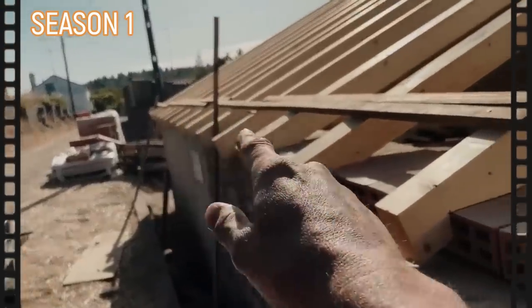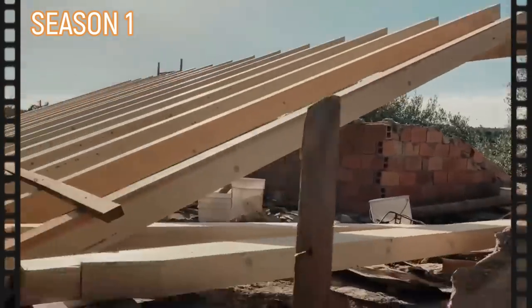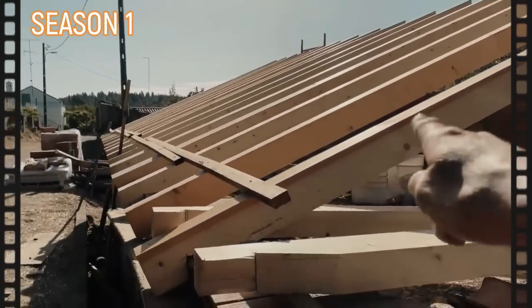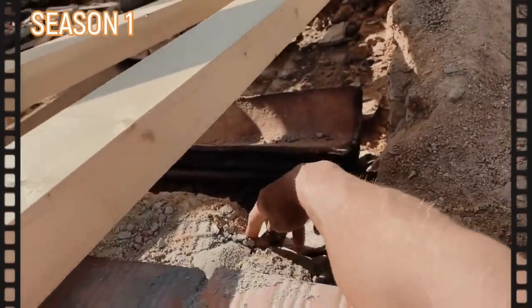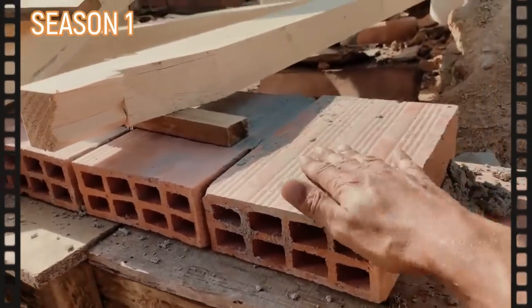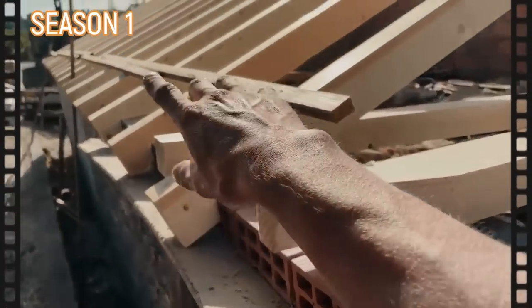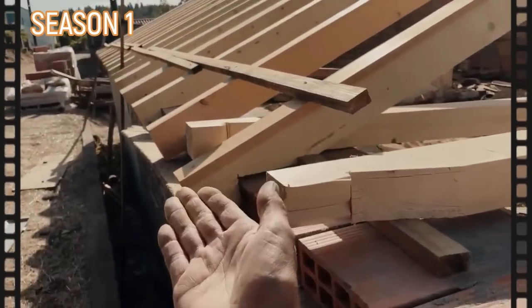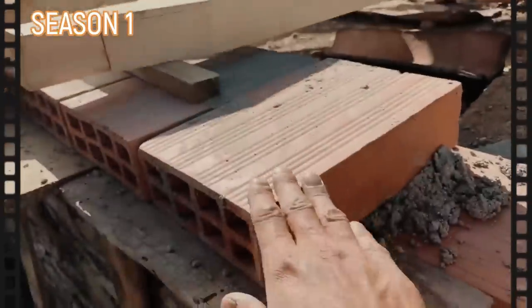As you saw from the last video, we created a straight line here with these bricks — a straight line the same as the ridge beam, same distance here and there. That's useful because you can use the rafters on the same cuts. This was advice from my builder, but this is a Portuguese builder. So I connected two building styles together in a not-so-good way. What the Portuguese do is the rafters end in the wall, and then they level out the last two rows of roof tiles and cement them in. When you do that, there's not a lot of weight on the overhang — it's just two rows of tiles with some cement.